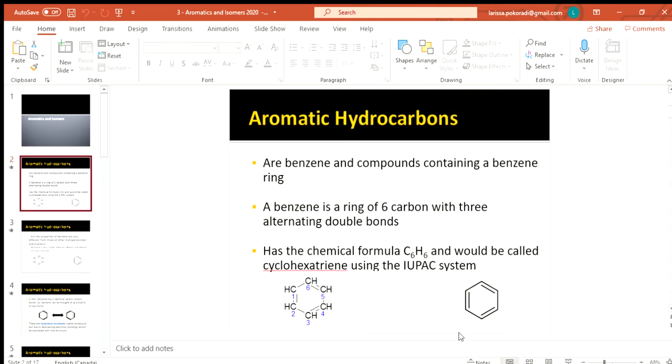So this is kind of what benzene looks like and benzene is what needs to be in a molecule in order to be an aromatic, just like how you needed to have one double bond in order to be an alkene or one triple bond in order to be an alkyne. You need this guy in order to be an aromatic. It's our functional group. So we clearly have a hexagon so we have six carbons in our ring and then it's hard to see because there's so much stuff written on here but we also have three alternating double bonds here. So it goes carbon carbon single bond, carbon carbon double bond, single again, double, single, double again.